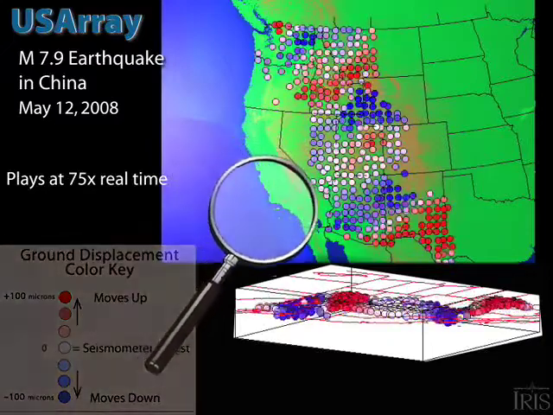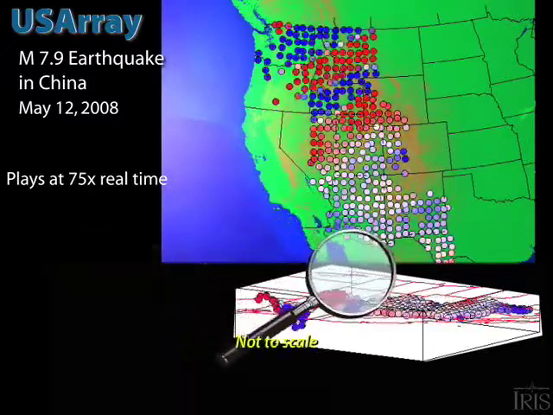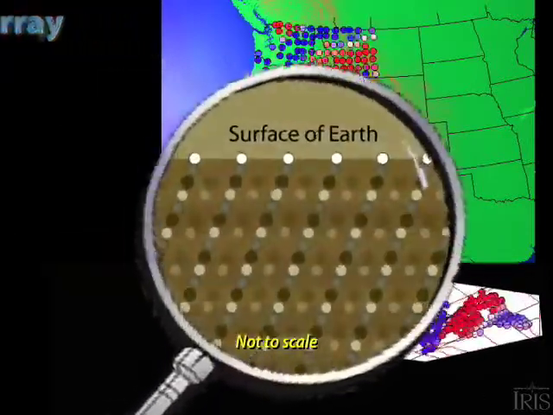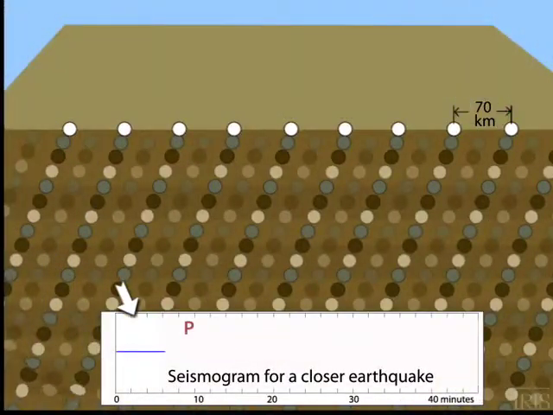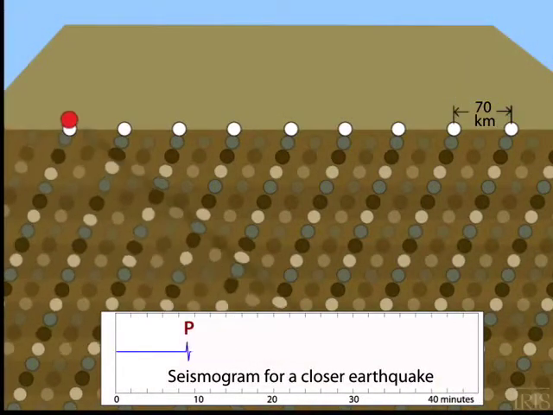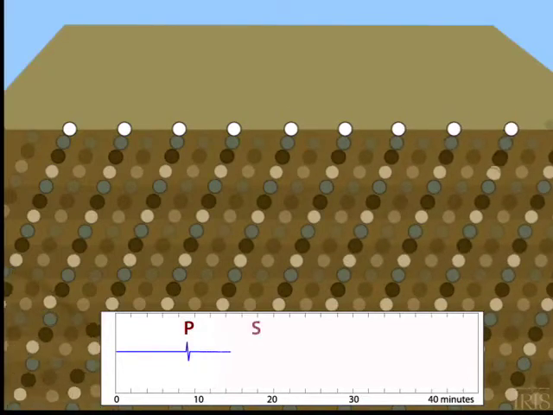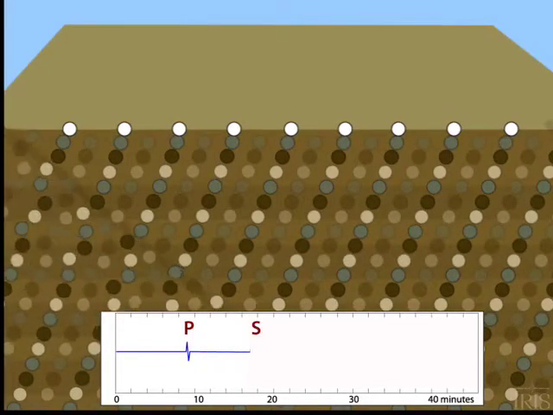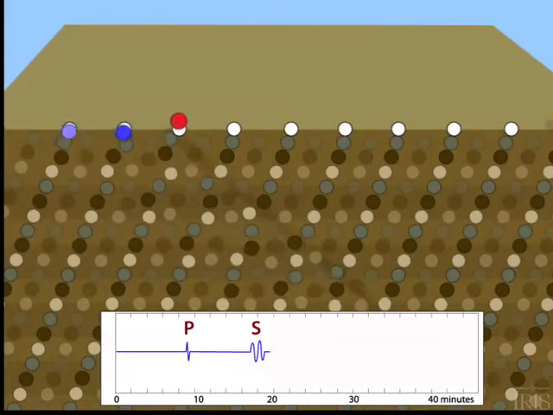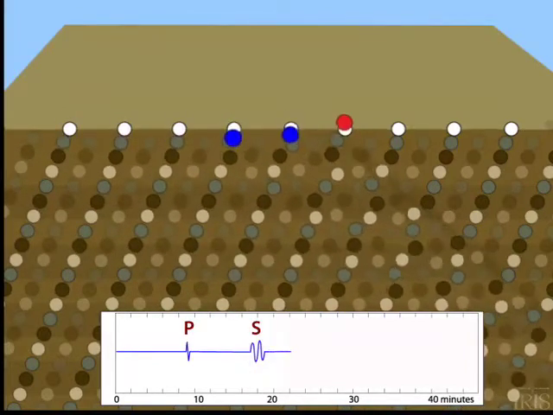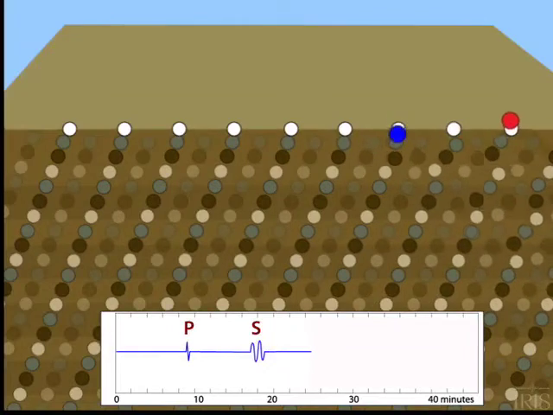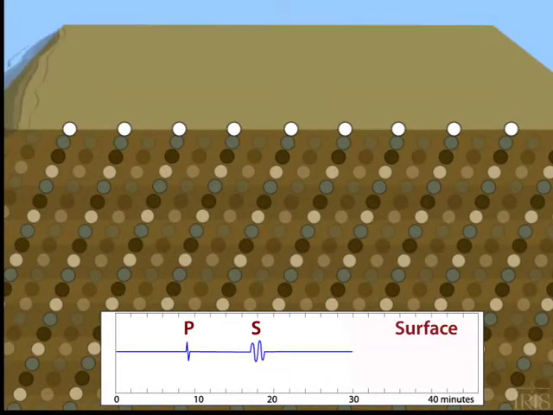By zooming into a microscopic view, we can watch the exaggerated molecules respond to the characteristic seismic waves from a closer earthquake. The seismogram reflects arrivals to the first station, with compressive P waves bumping adjacent molecules in the direction of travel, whereas the S waves have a shearing motion perpendicular to the direction of travel. We show only the vertical motion, not the north-south or east-west components critical to understanding seismic waves.